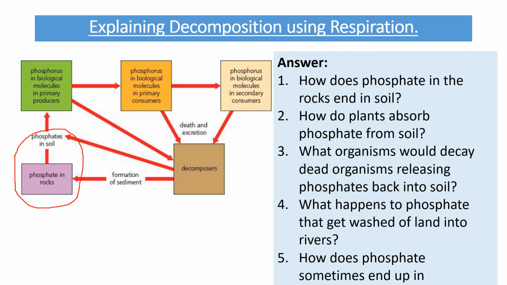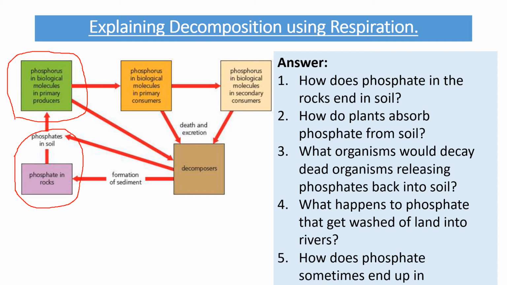and then I suppose if you're in a river, it would be the water constantly acting on it. Next one, how do plants absorb phosphate from the soil? Well, hopefully that's pretty obvious. They absorb it through the root hair cell via active transport. So don't forget that active transport is needed to absorb it. And plants have mycorrhiza, which, if you remember, is a fungus that forms a symbiotic relationship with some plants. They would be able to absorb more phosphate than others. So that's really useful to remember from the lesson we did on the nitrogen cycle, that you can go back and look at.